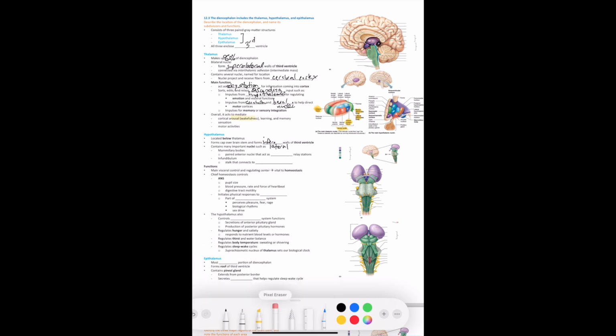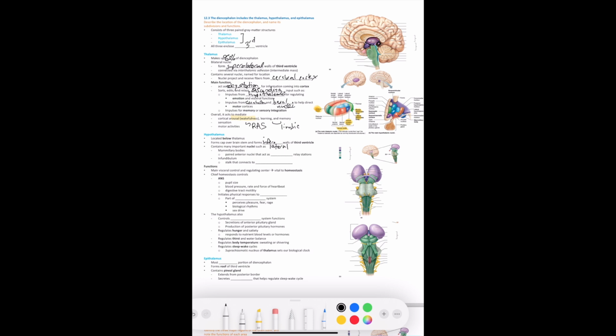One of the systems that we will discuss a little bit later on includes the RAS, the reticular activating system. It mediates learning and memory. We will also take a look at how the limbic system is going to influence our learning and memory, as well as sensation and motor activities.